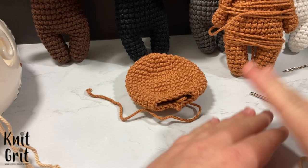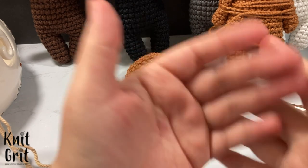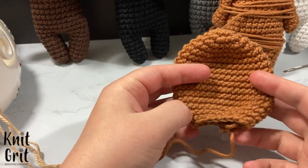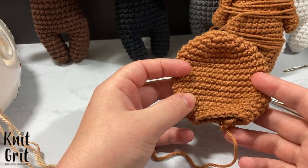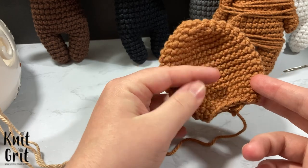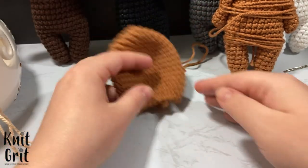Alright, so if you've made it this far, it's safe to assume that you've already made your body and you're interested in making the rest of the bear. So for this, I have a Luna head that is not stuffed and it's just hanging out over here, and we want to work on our nose. The nose formation is just a little kind of weird, so I'm going to go over how to do that.